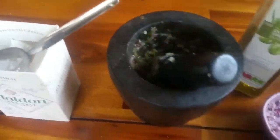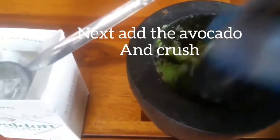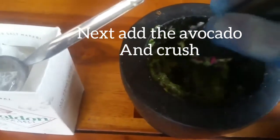And then basically we're just going to get our avocado in next. So now our avocado, again, just crushing it is all we're going to do. It's only going to take about 2 or 3 minutes, basically. It looks like it's going to be messy, but it actually works out quite well.